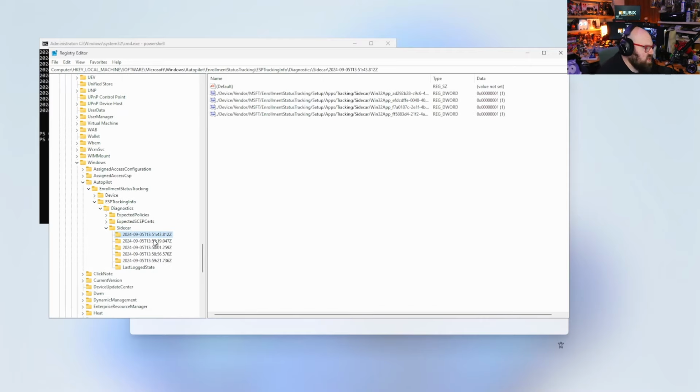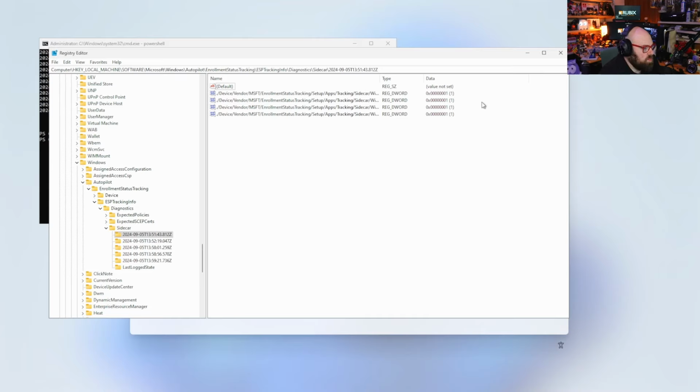Okay, so what you'll see here is basically a log of what's happening at different time intervals. And then when it's over, you get the last logged state. So let's take a look at what's actually happening here. The first thing is we get the list of what should be tracked. And you can see very clearly here, those are the GUIDs that match what we're pushing from Intune. So they're all going to have a value of one.